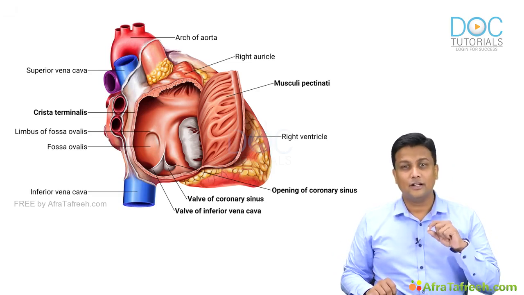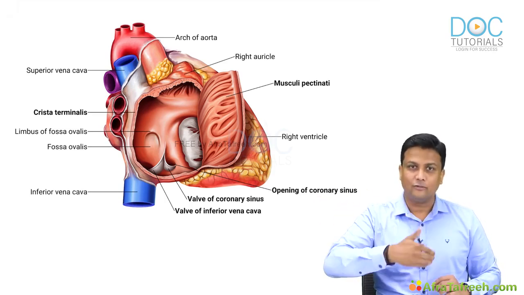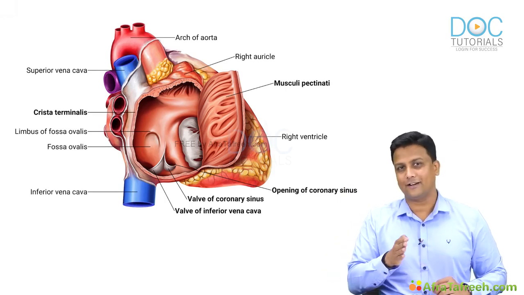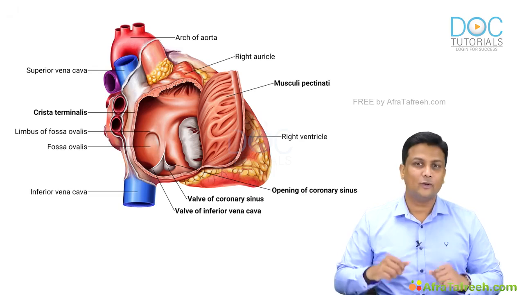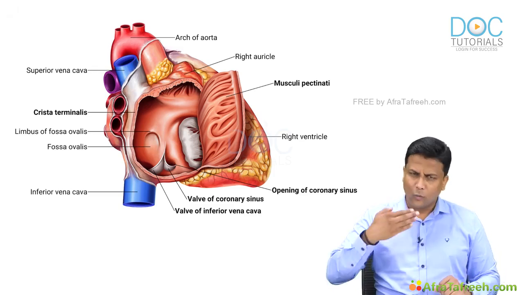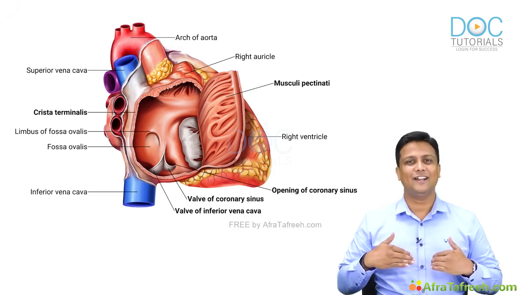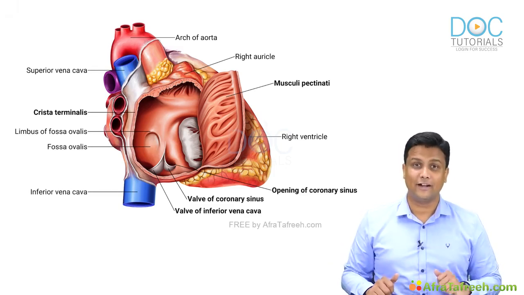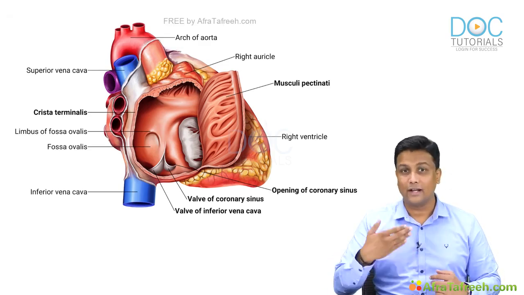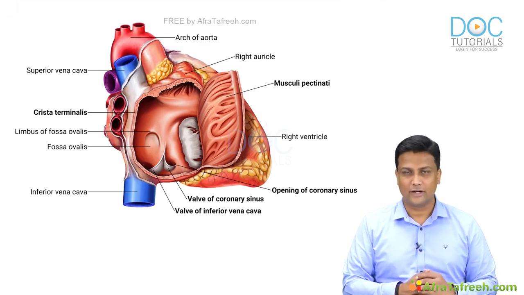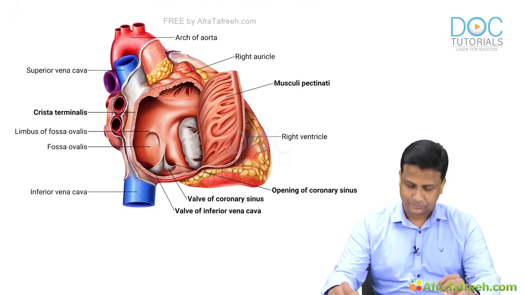So first try to understand the orientation here. In the diagram on the screen, the anterior wall of the right atrium has already been reflected. Once you reflect that and look inside, directly you are able to see the interatrial septum. Why are you able to see that septum in the middle? Because just behind the right atrium you will see the left atrium. So between the two atria, the right atrium and the left atrium, you will find the septum. I hope you are understanding. So we are cutting and reflecting the anterior wall of the right atrium.